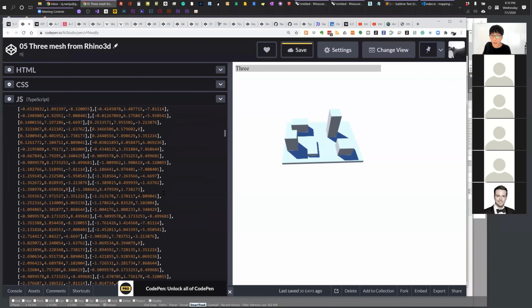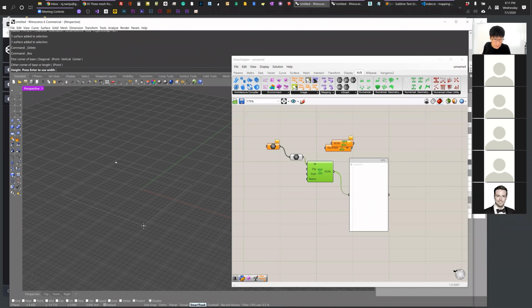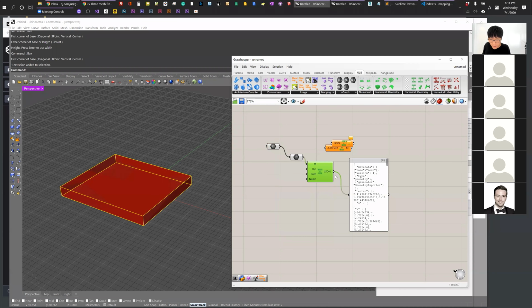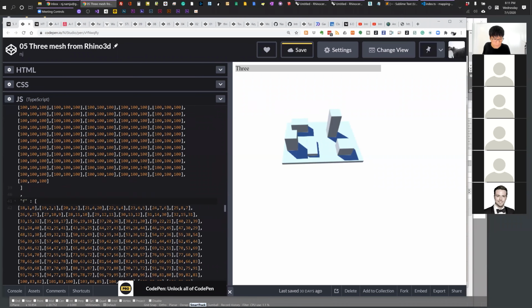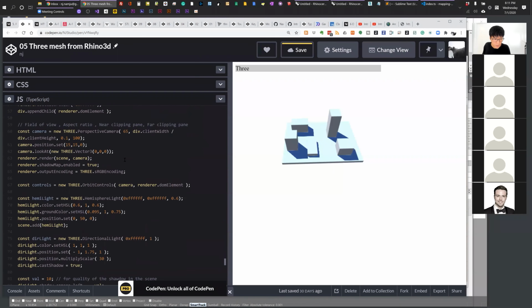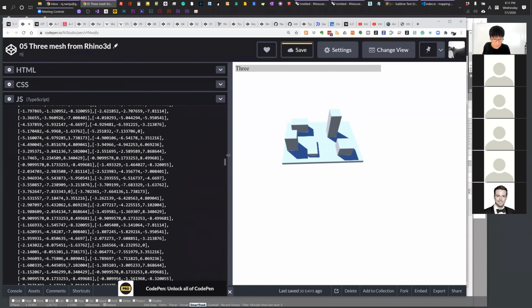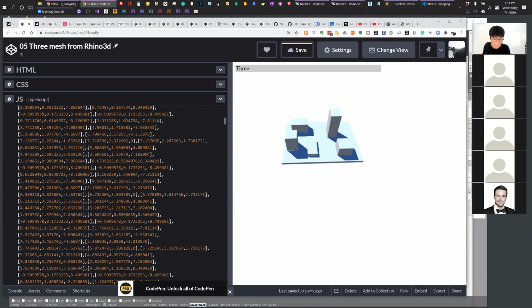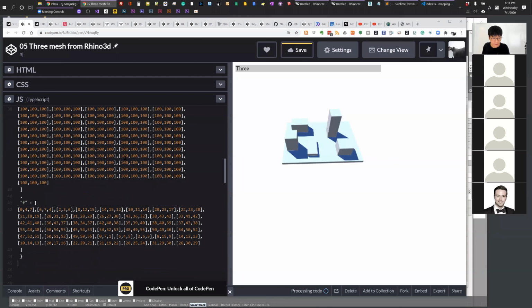Okay, actually, you can create a simple box. That's just a simple box. Then inject and copy data only, right? So select here, all the way up. Paste.